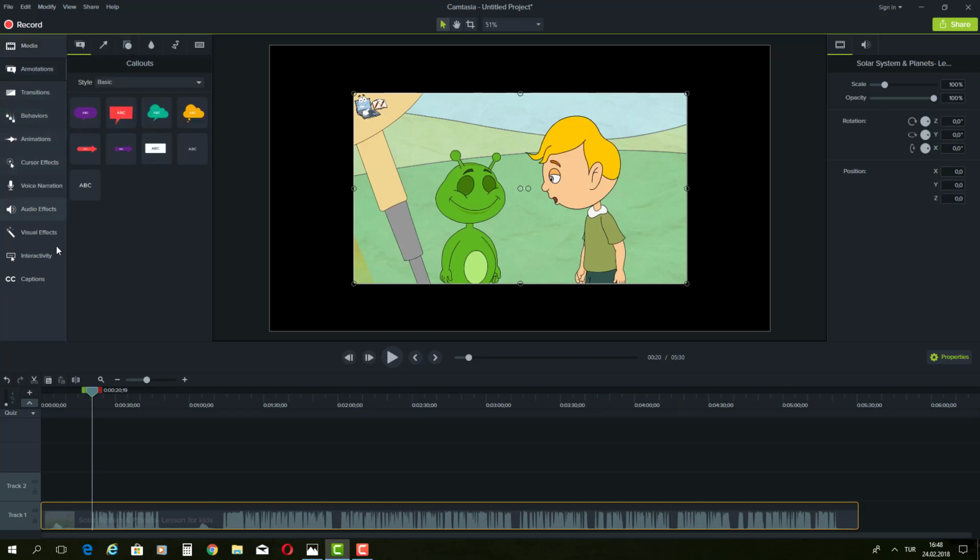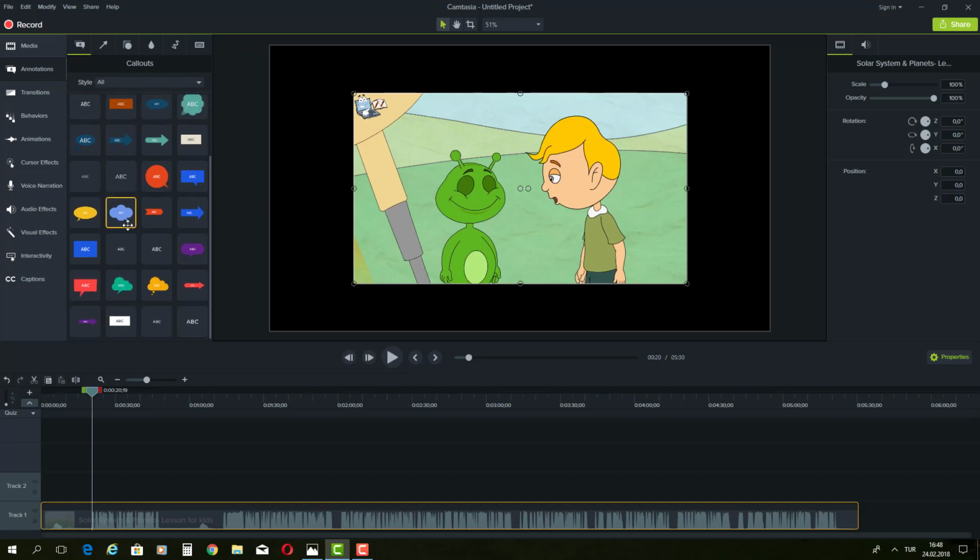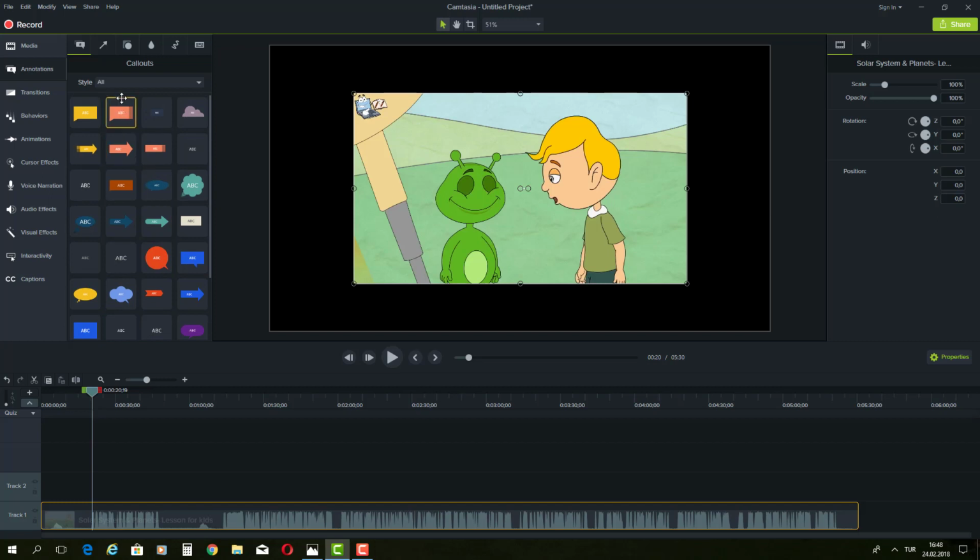So when I click on this, you will see that we have different titles like abstract, basic, bold, urban. Okay, so I click all. Now under all of these icons here, we will have different objects. See them? For annotations, we have that pondering balloons here, or some arrows, shapes.